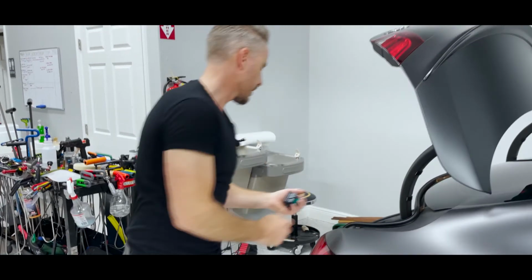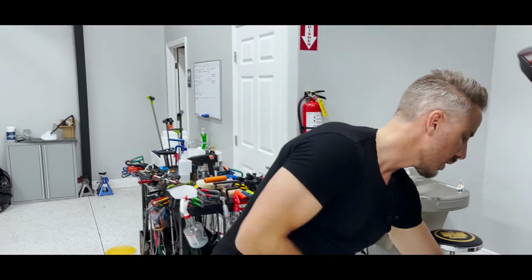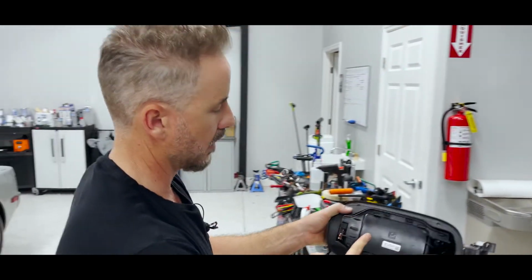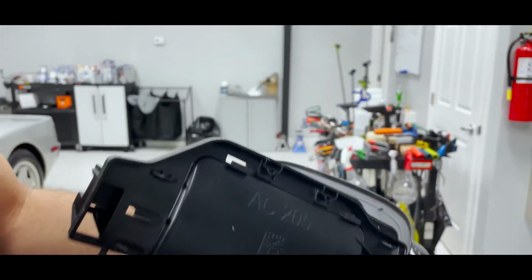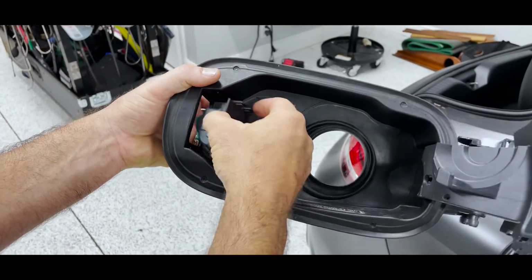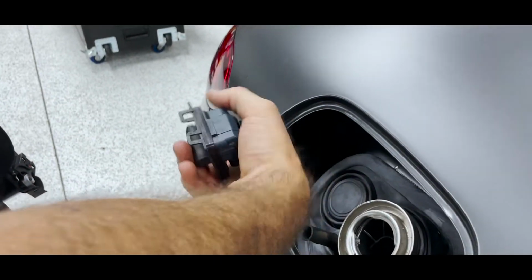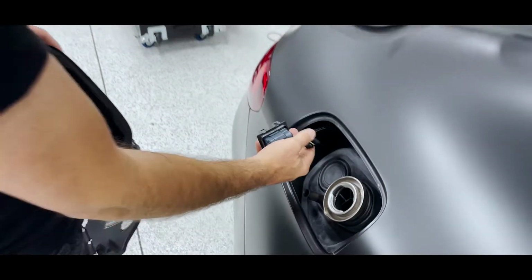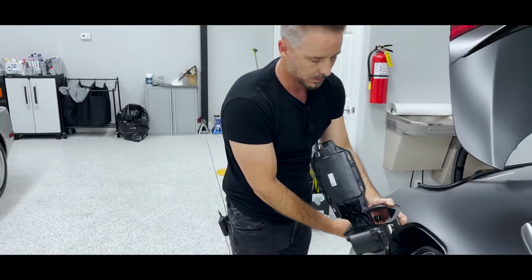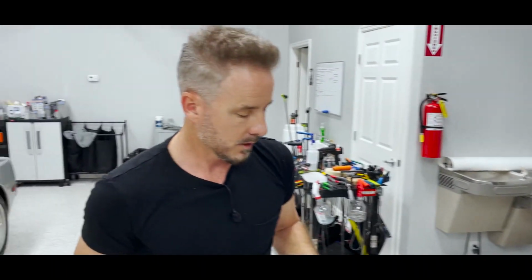And then here comes the trick. This little guy here is like a little door, okay? And this is what actually holds this thing in place, okay? And this door slides in here like this and clips in. And then it has a wire that's attached. Okay, plugged in. It's going to come through the hole. When I'm done, I'm going to show you guys how to put it back together. Now here's the real cool trick or hack. It shouldn't even be called that because it should be the only way you should do it.